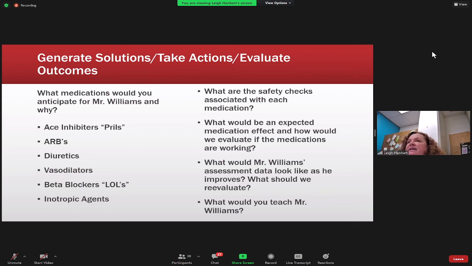In your ER because they can't breathe, okay? So these are the things that we want to make sure that we teach them: to monitor their weight, 2 to 3 pounds in a day, 3 to 5 within a week. A lot of our heart failure patients, we have telehealth programs that they're involved in where we're managing them. So just think about that.